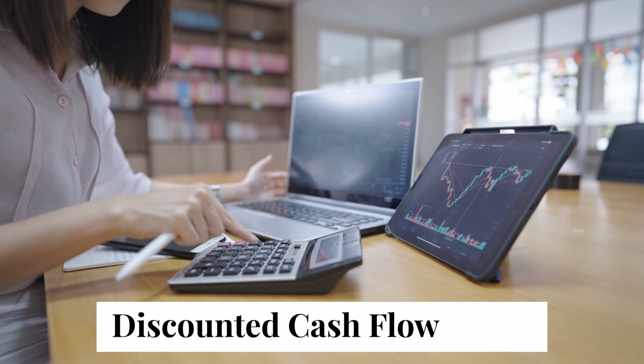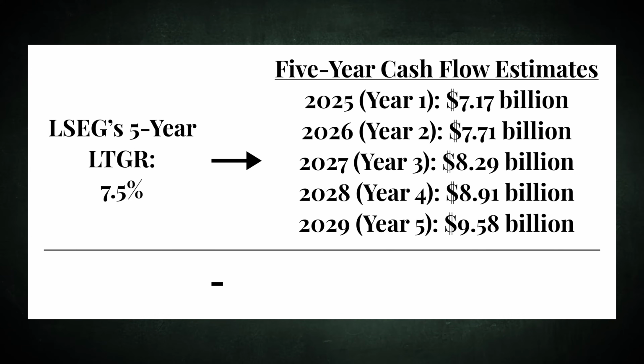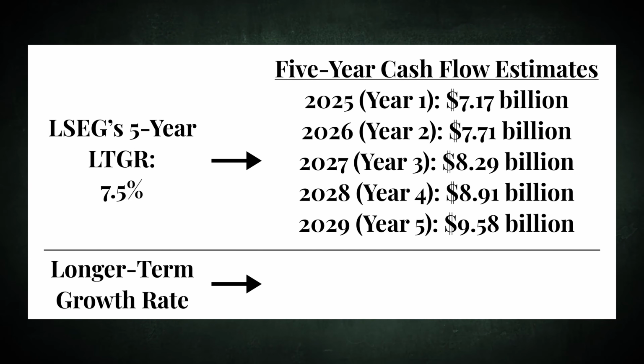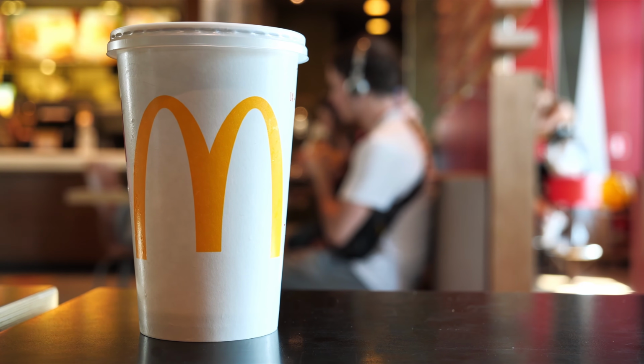Today, I'm going to teach you how to do a discounted cash flow, or DCF for short. It's one of the most useful tools for figuring out what a company's stock is really worth. And don't worry, the DCF model I'll be teaching you is designed for everyday retail investors and even for beginners. We'll walk through a real valuation using a real company, McDonald's. So let's dive right in.